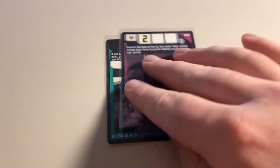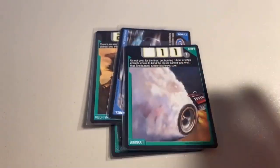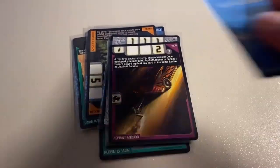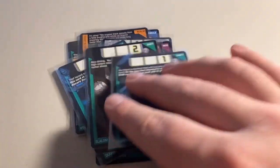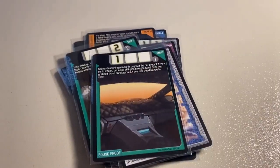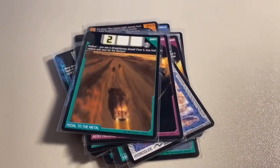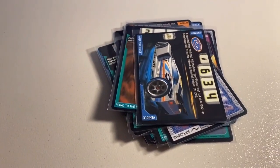Next up we sold a lot of 18 near mint to mint cards: Rubbing is Racing, my last copy of Spoiler, Visor Mask, Hyper Baseline, Burnout, the Swamp Realm, Teleport, Asphalt, Anchor, Dodging Disaster, Poly Alloy Wheels, Slalom Shortcut, Hydroglide, Soundproof, Simulator Run, Aero Package, Pedal to the Metal, and Hyper Power — definitely one of the rarer tech vehicles. Total on this order was $42 even to a return buyer.